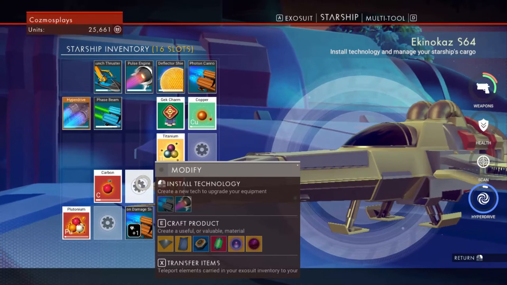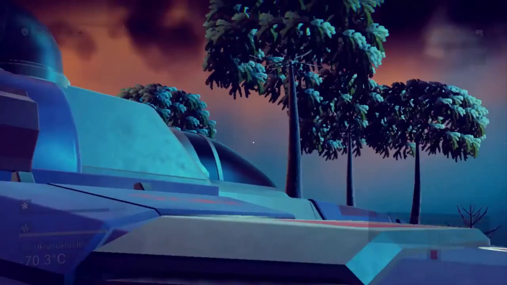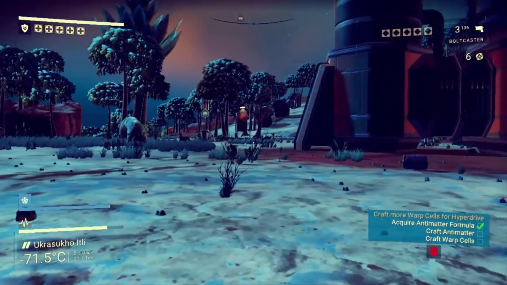Okay. Hopefully we don't have enough plutonium. We need a lot more. Okay, we need to go plutonium hunting, which we can do.